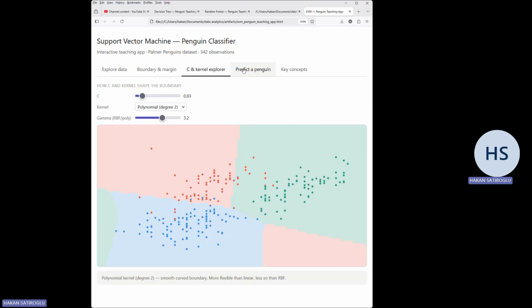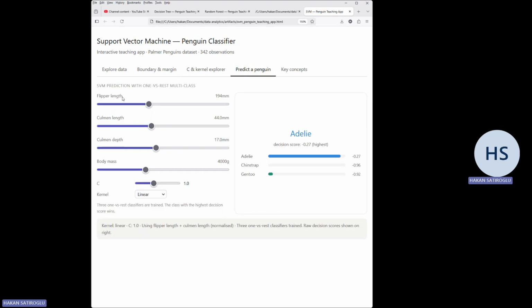So the prediction screen, this is like you are measuring the possible probability of that species between Adelie, Chinstrap, or Gentoo. I'm not happy with this outcome here because it seems to have some calculation mistakes, but as soon as you change it, you will get different results. So this is representing only that one. It is not a real case. Also, your estimation could be changed according to the different models. Please don't ignore this section now.